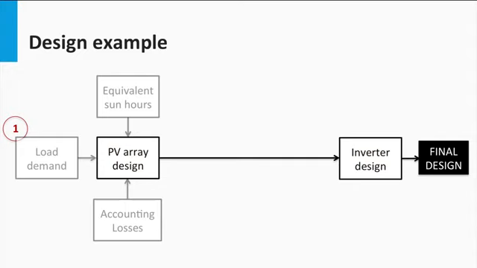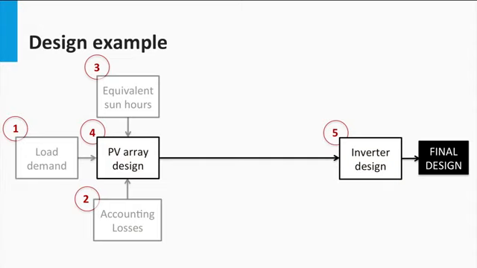In this design process, we shall first understand the load requirements from the system on a per-day basis. Then we shall account for the system losses. We will then take into account the equivalent sun hours. Then we will size the PV array. And finally, we will look at the inverter design.